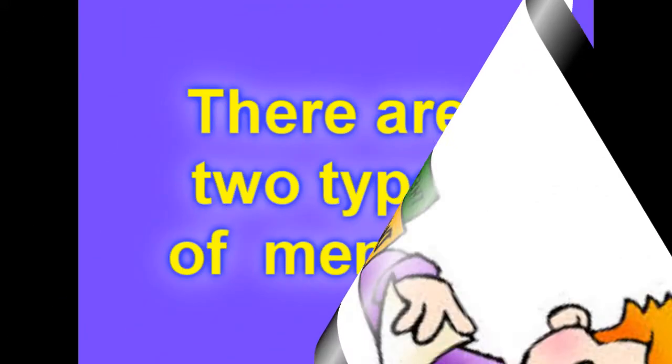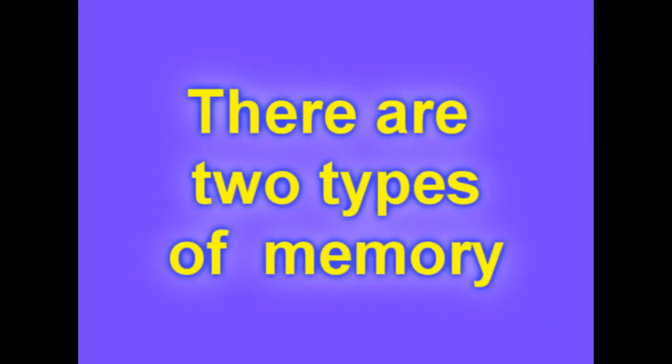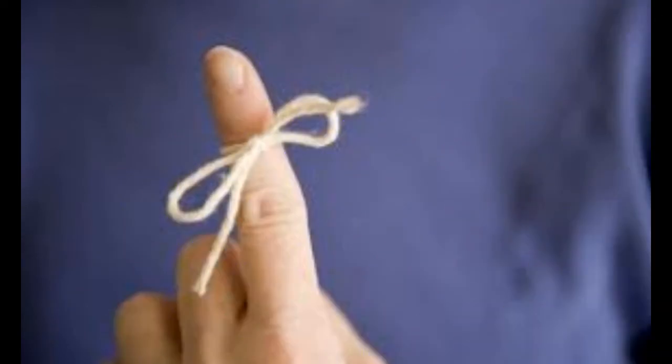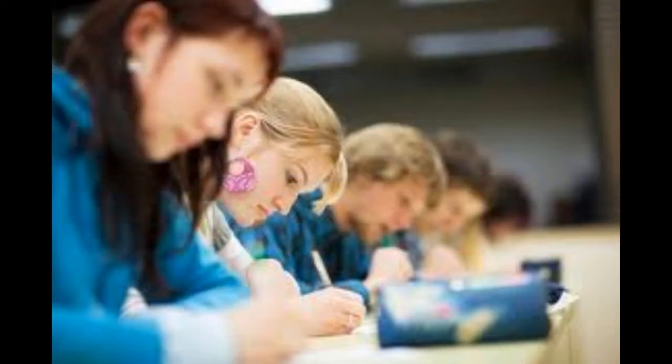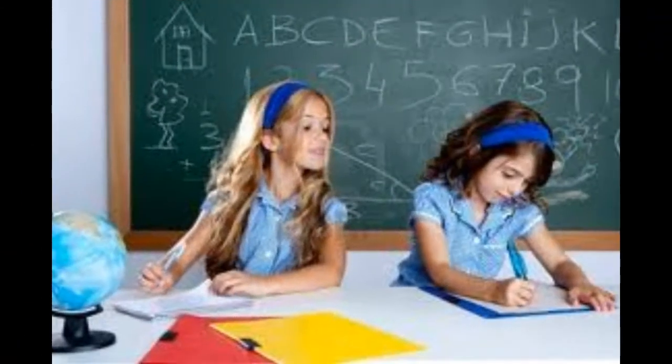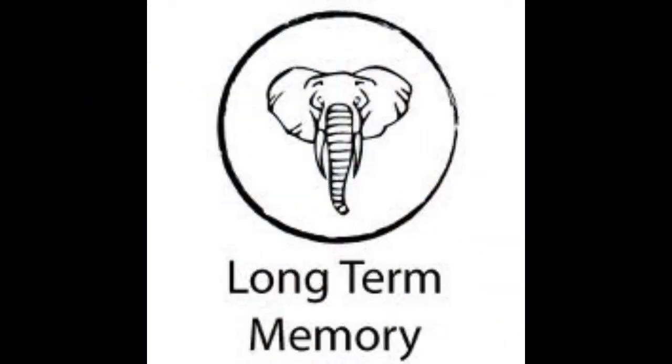There are two types of memory. In the first place, we have short-term memory, which is in charge of saving knowledge just for a moment to help students complete a quiz or an exam. But why do they save it for a moment? Because the information is meaningless for pupils. Their brains consider that information won't help them outside of the class. On the contrary, we find long-term memory, which is the one that saves information that students' brains consider interesting and meaningful, because it will help them beyond the class.